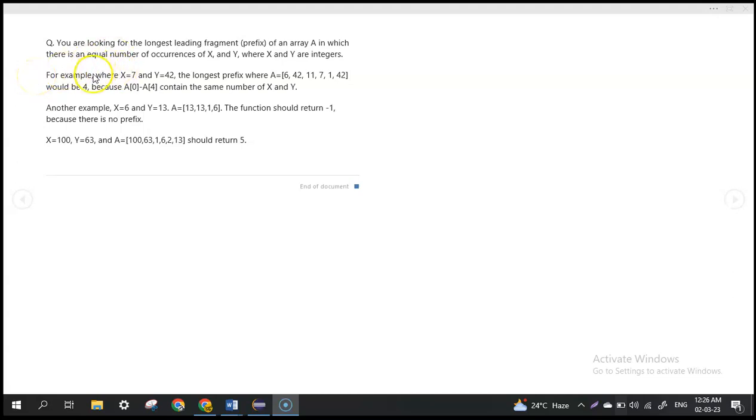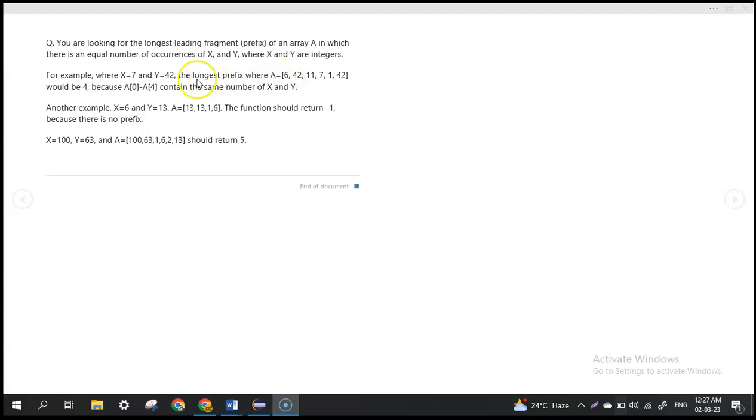So you have given two integers, let's say x equals to 7 and y equals to 42. And there is this array. So you have to find out the longest fragment in which the number of occurrences of x and y should be the same. See, in this example, at the array index 0, the element is 6.